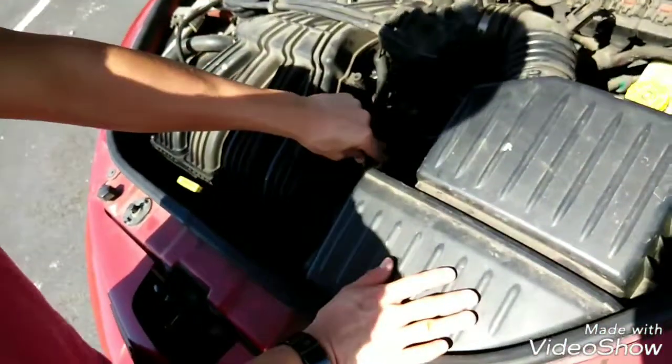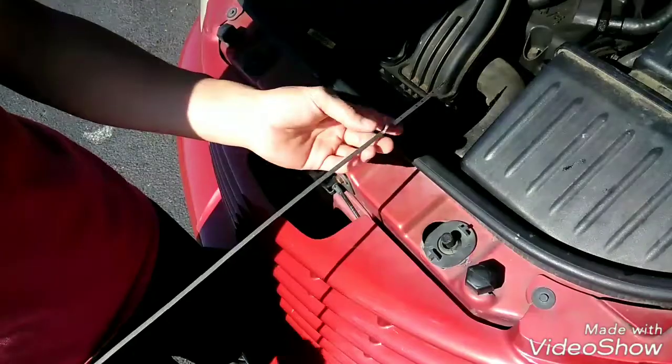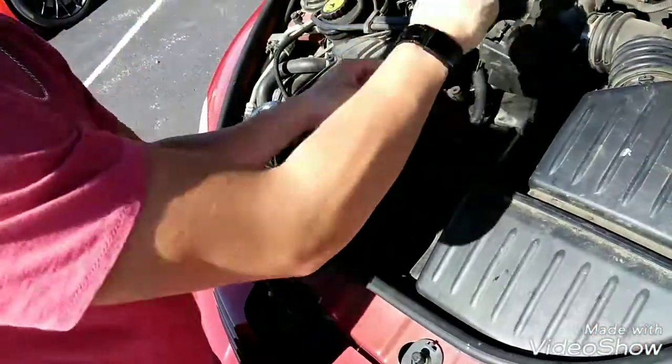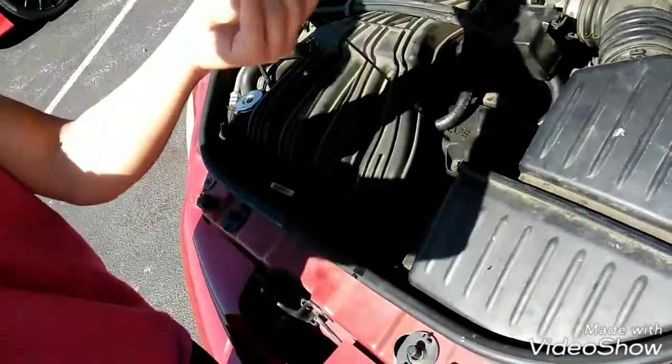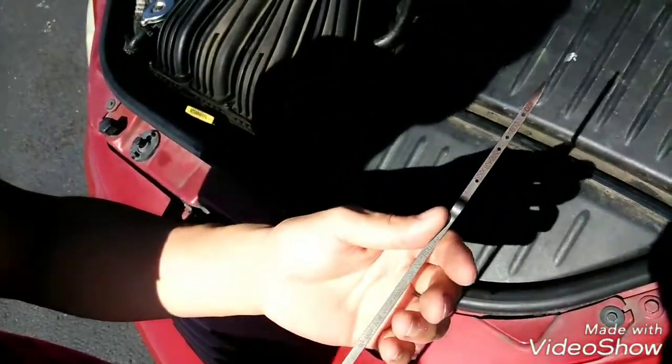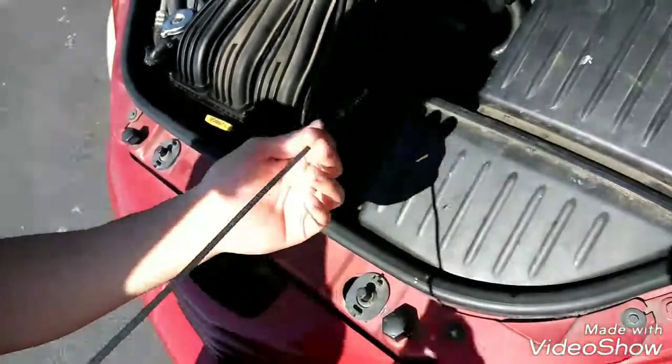When you check the transmission, they say that most transmissions are lifetime miles, so replacing the transmission fluid is actually healthy for your car and suggested. You have to wipe it off first and take it out — mine is actually kind of above. You can see the red, but that'll be okay.